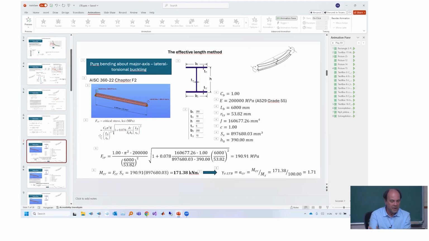Okay, so it's one thing that we did the calculation by Consteel, but we could have done it the traditional way. For this very simple basic case, of course, there are closed formulas to calculate the critical stress. By default, AISC is not calculating the critical moment directly, but it calculates the critical stress. For that, there is a formula which looks a bit strange, but this is a simplified formula for a double symmetric section. It's very important. It's a typical American thing to make things easier, but the problem is that by doing so, they include in the formula some assumptions which are not visible.